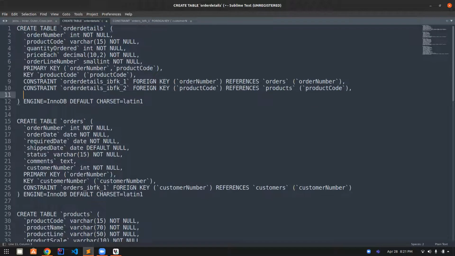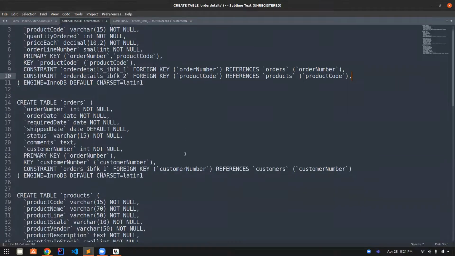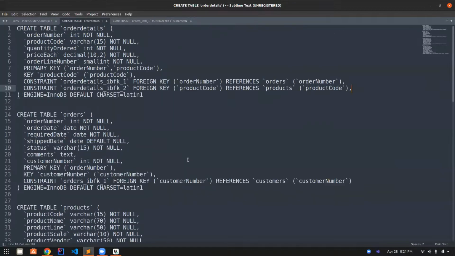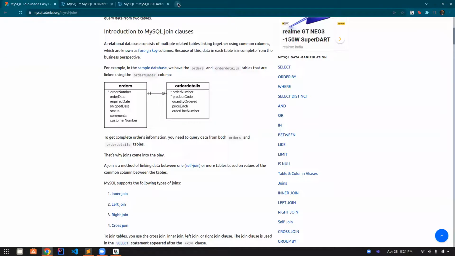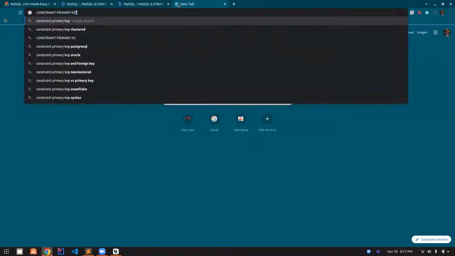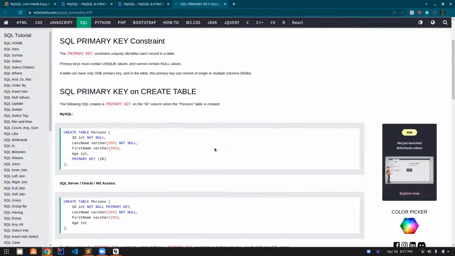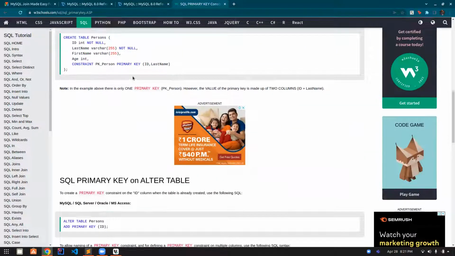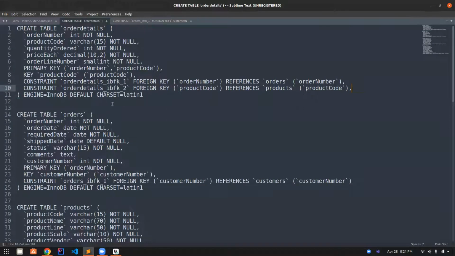So your question is, why do we do it as primary key, and why do we sometimes add this? Where did you see primary key being added as constraint? I have never used primary key with constraint, but let me just check. Nope, okay, right, yes, we can use it like this. So see, basically there are two ways of doing the same thing. It does the same thing, right?